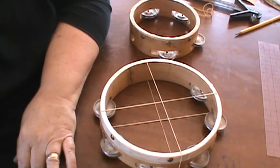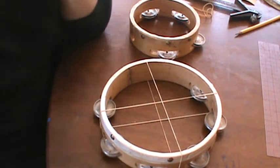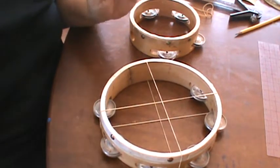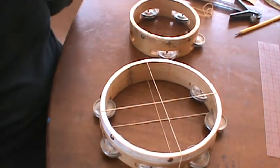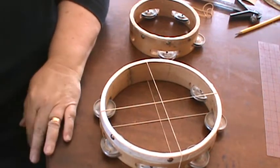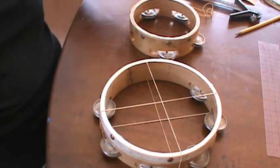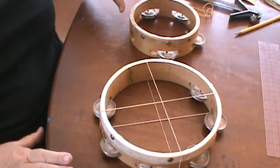If I get off a little bit because of the symbols, it's going to interfere. So I wanted to be exact. So rather than doing some kind of crazy geometry, well, we're going to sort of do crazy geometry, but not really math. So what I did, I'll show you how I did it.